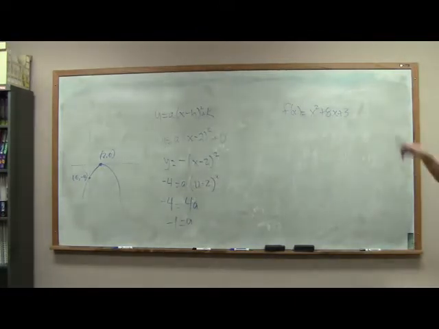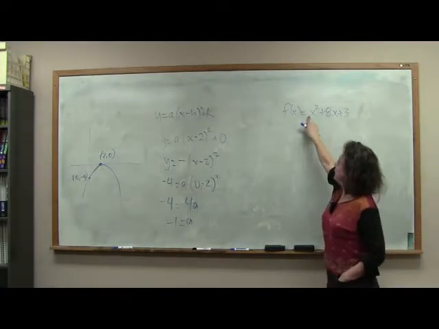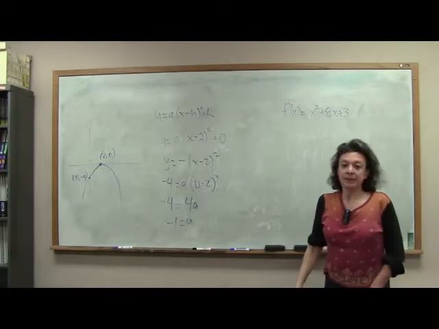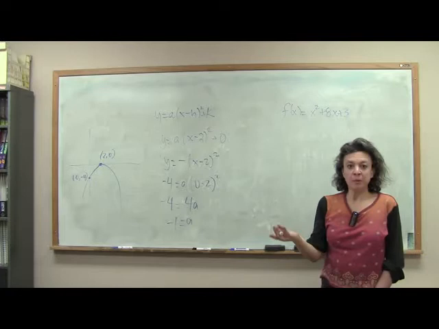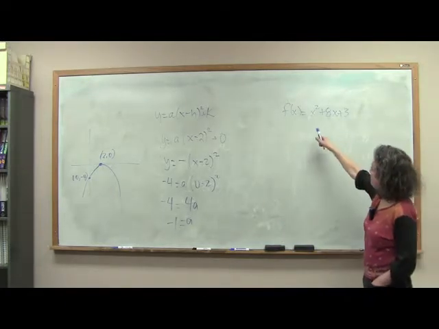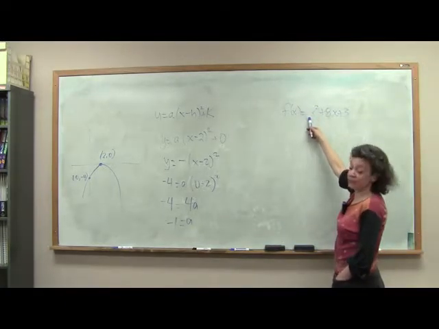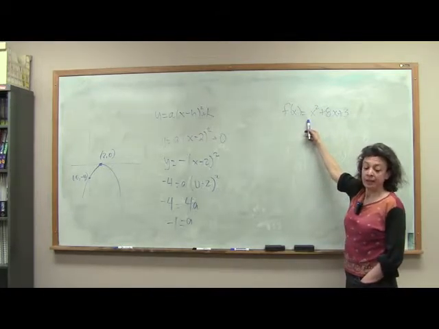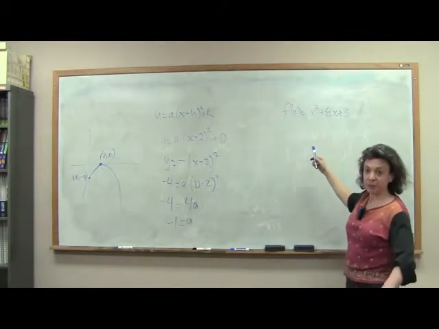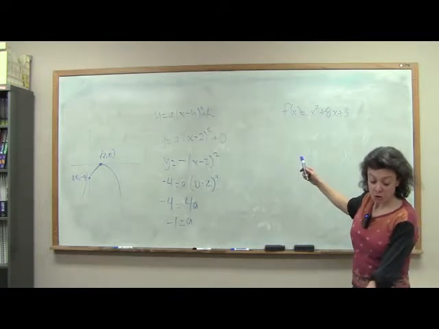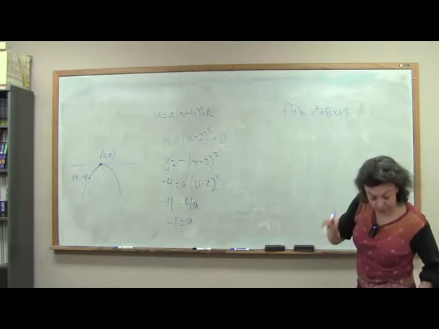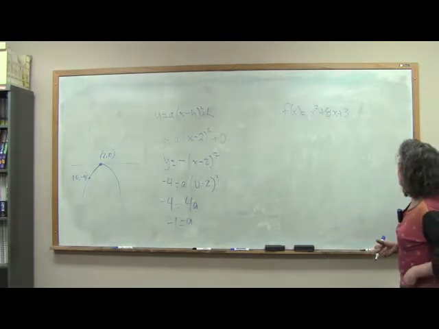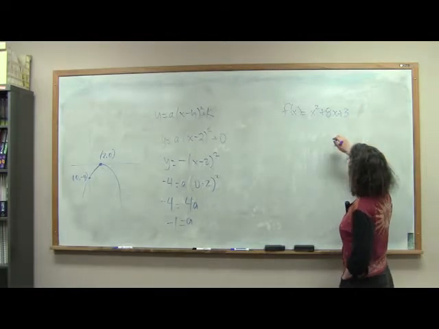Already I know, oh boy, my graph opens up. Okay? How do I know that? Because the number in front of my squared term is positive. Okay? Now, this goes back to our review about completing the square. Remember, the first thing you do is you need a 1 in front of your squared term. If you don't have a 1 in front of your squared term, you're going to need to factor it out. Don't worry, we'll do an example where we actually have to do that. At least my hope is. Okay? So, let's go through this.